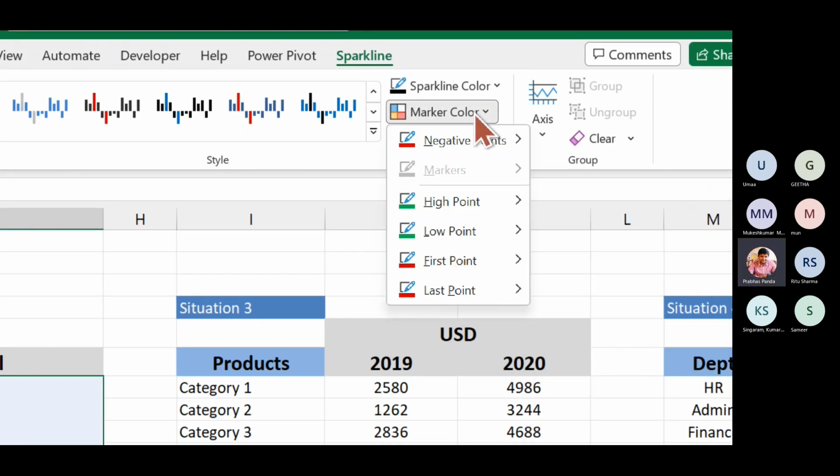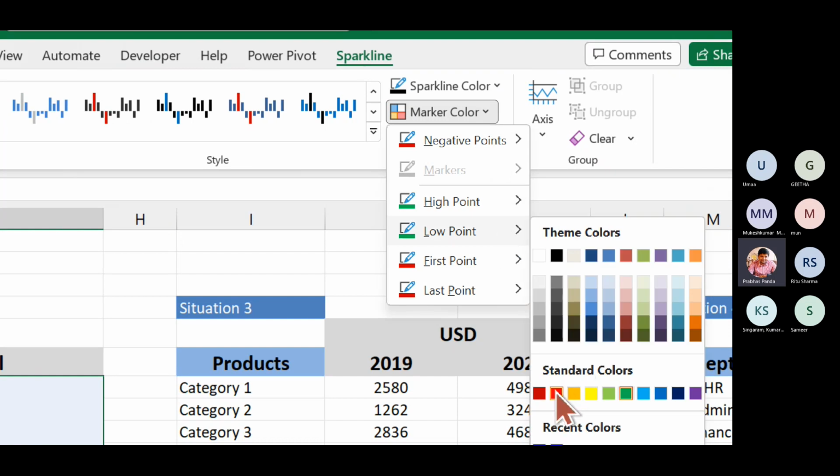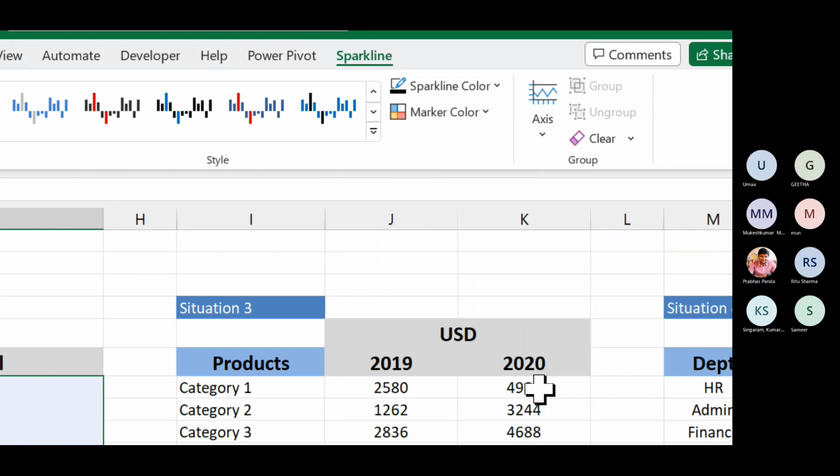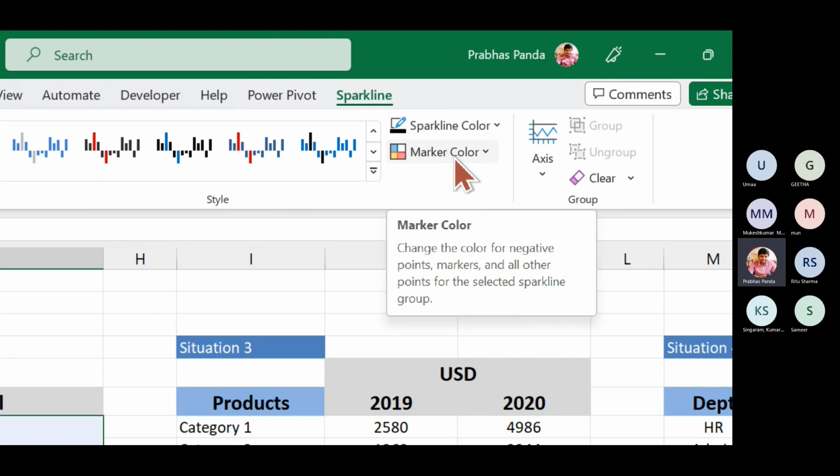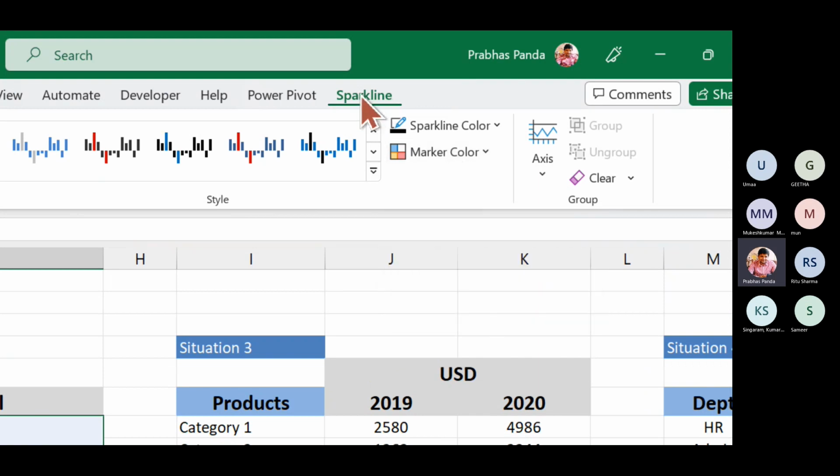And again Marker Color, Low Point I can choose as red. So these things you can do from this Sparkline tab. Hope you are getting the same, people.